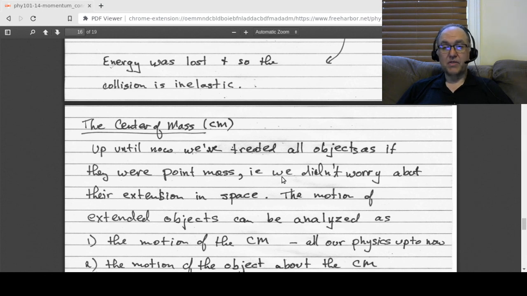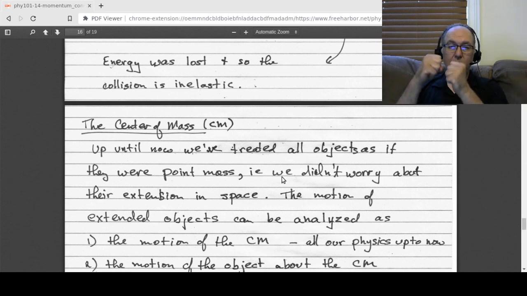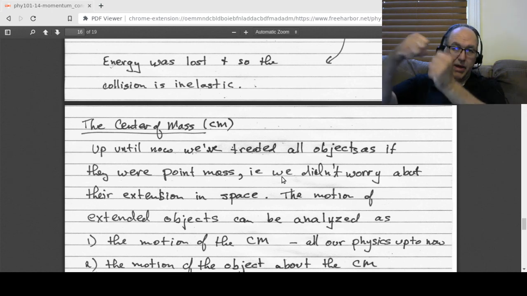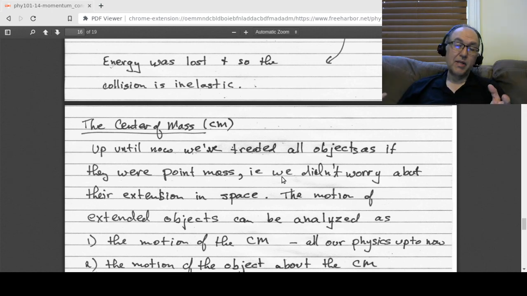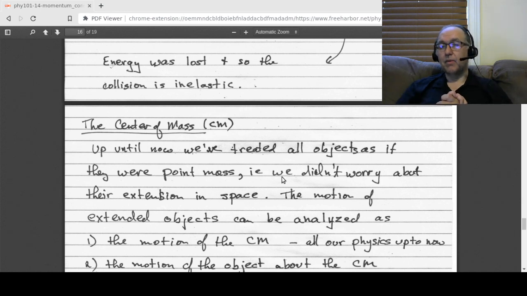We're going to be moving into the motion of extended objects. Before we do that, we should look at this thing called the center of mass. The center of mass actually comes out of the conservation of momentum. I'm not going to show you how that happens mathematically, but if you've got a bunch of masses colliding with one another, and their collisions could be very crazy, they might have forces between them, like a gravitational force, where they bounce and then get attracted to one another, or an electrical force. So you have this complicated system of many little masses all interacting with one another in complex ways.